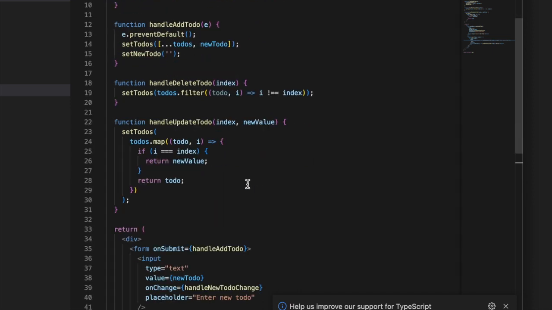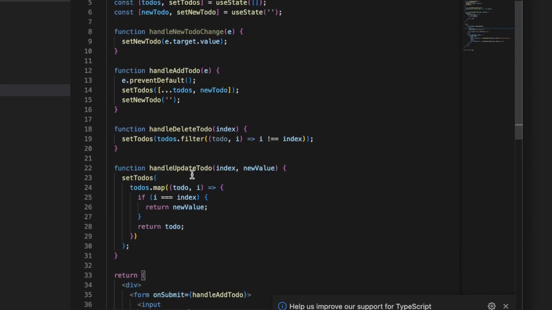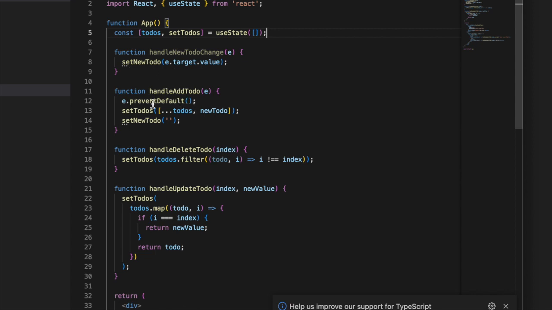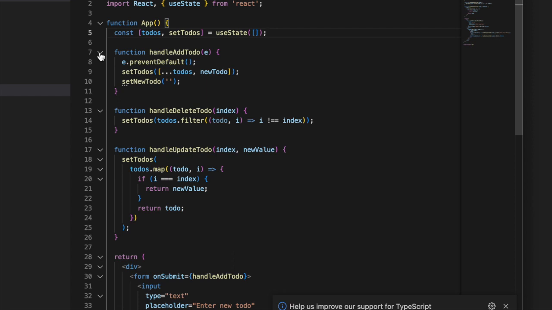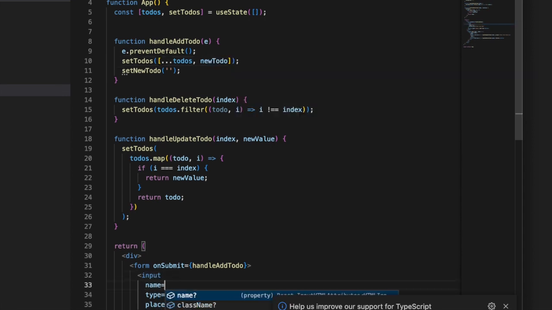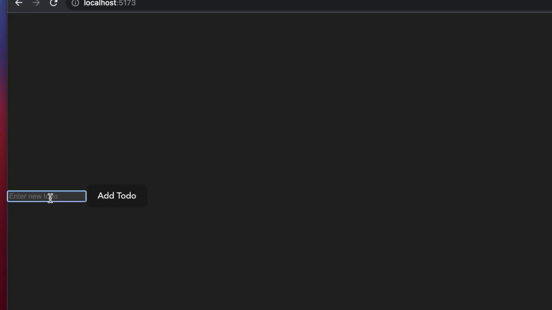So let's refactor this on the fly here. Let's get rid of this value and the onChange. We'll leave that, and then let's get rid of this. We won't need this piece of state. And then we don't need this function at all. And then here, handleAddToDo, we don't want that. What we would do is do e.target., and what are they? There's no name on here. Well, that's interesting. So we would need to add a name toDo, and then here we could just do e.target.toDo.value, and give that a save, and that should do the same thing.